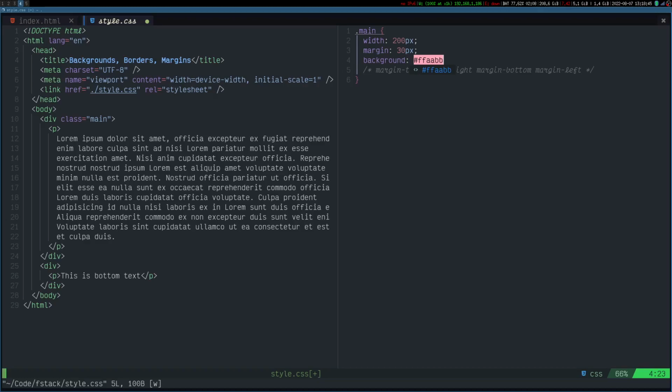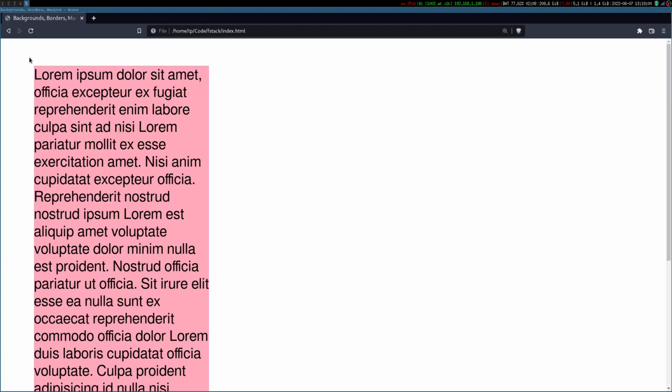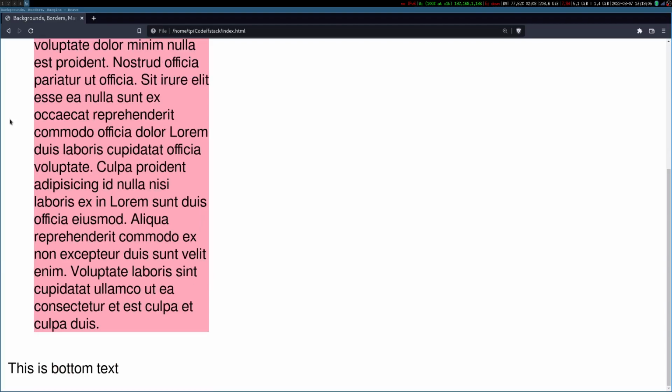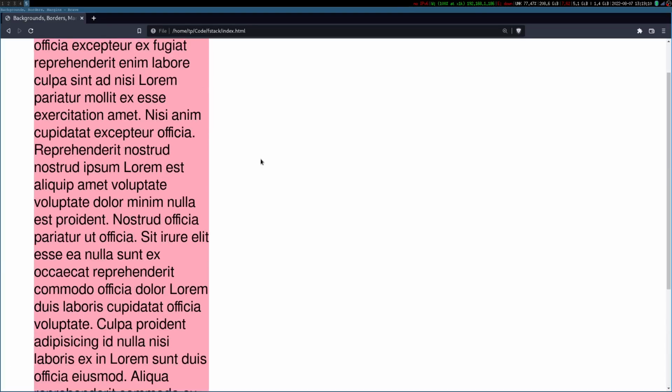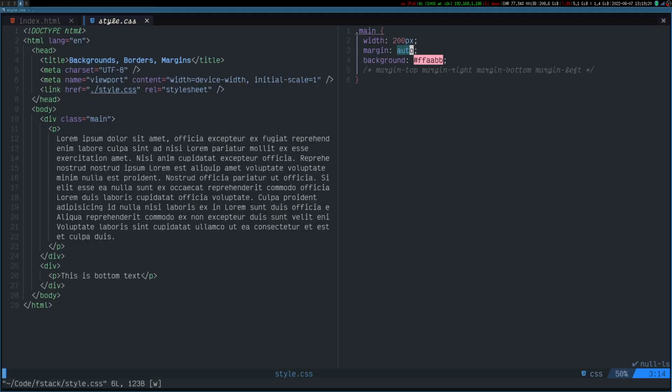Now, although it's become smaller, our margin is still being applied everywhere, but we don't need it to be on the left side. We rather prefer it to be in the middle, in the center, right? That's where margin comes in with a nifty value called auto. What auto will do is horizontally center the element within its container. Let me show you the example.